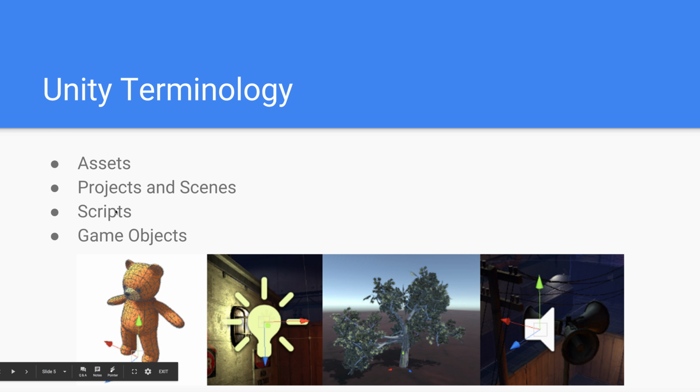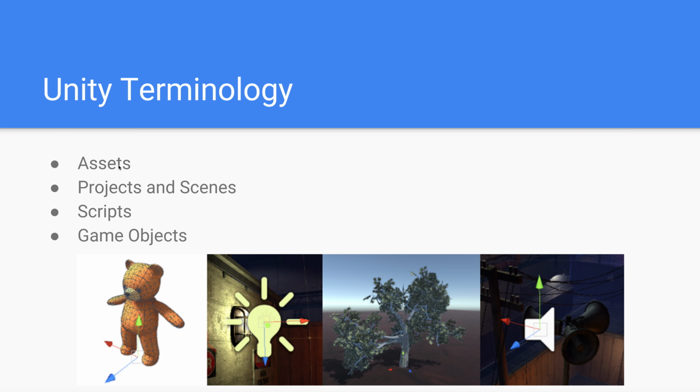And then scripts, this is related to the MonoDevelop script editor that I was talking about earlier. These are just different things. I'll explain game objects first because I think that makes a little more sense. So you have your project, which is basically a folder, and within that folder you have your resources. These are all the assets related to your project. Again, those things like MP3 files, 3D models, and so on.